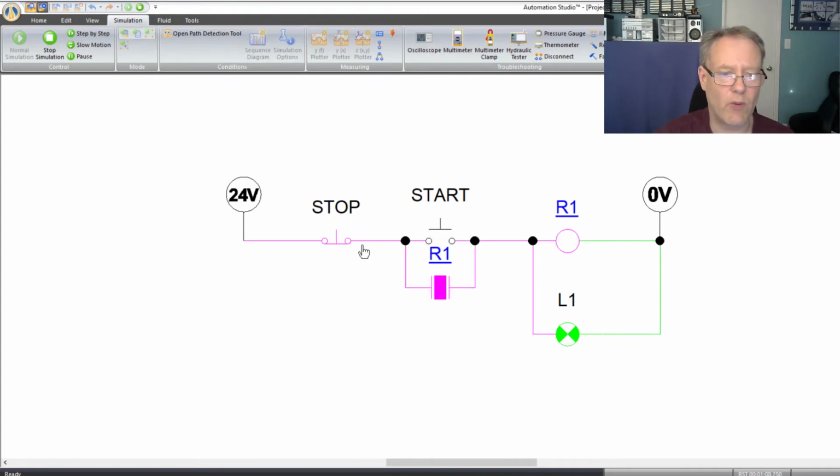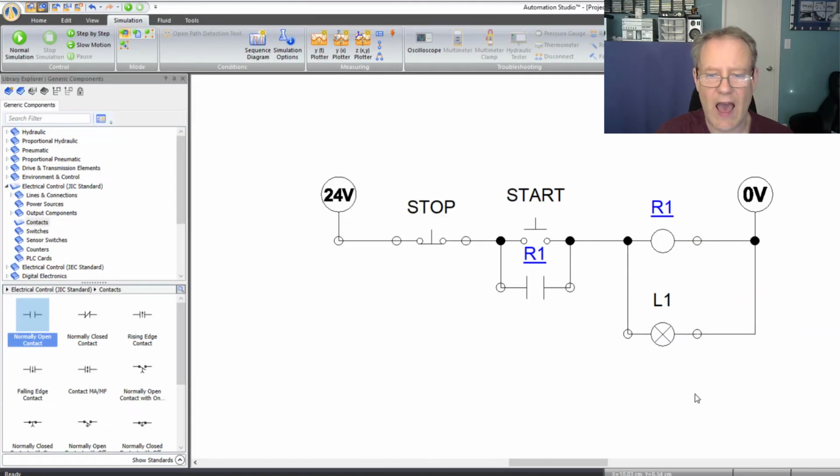Now, if I wanted to add more stuff, I'm going to hit stop, and I'm just going to add more stuff in here. So if I wanted to build a more complicated circuit, I could actually, whoa. Now I'm kind of stuck here. I did something weird and it got stuck. I'm just going to hit escape. So I'm going to click on this and delete it. And then I'm going to click on this and delete it. And I'm left with this.